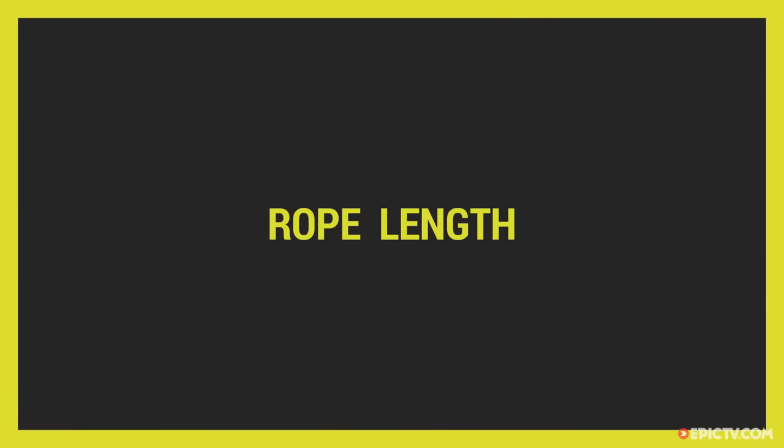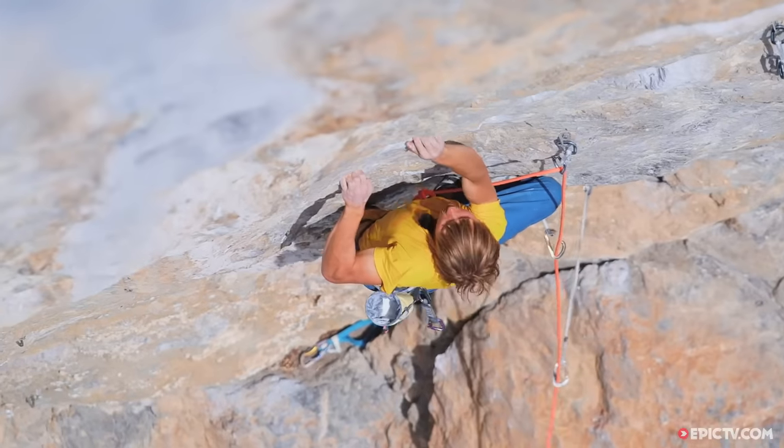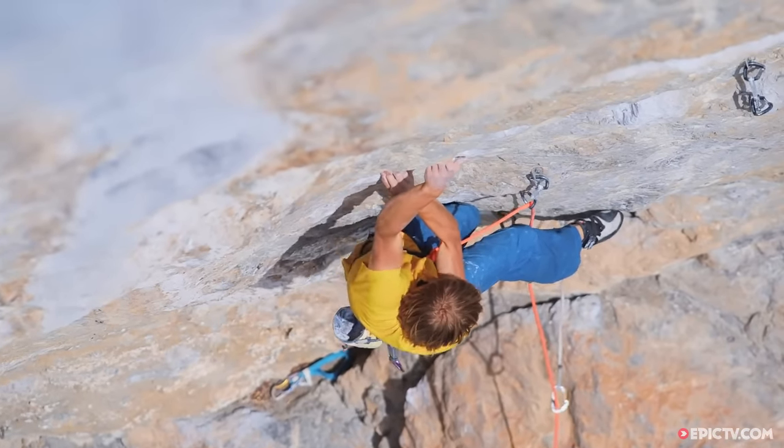You might already know what length of rope you need, but as a guide, sport climbers will use 70 meters or more. This is because a lot of routes on the continent are more than 35 metres and it's good to have the length to be able to abseil back down after you've finished.